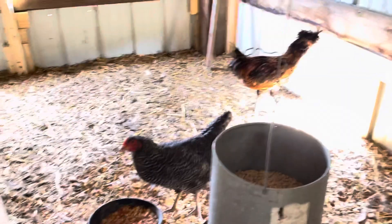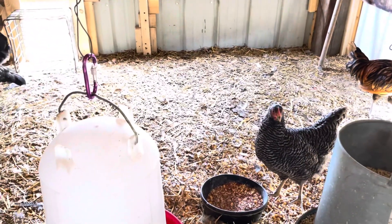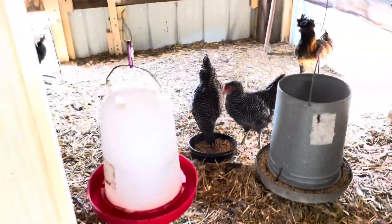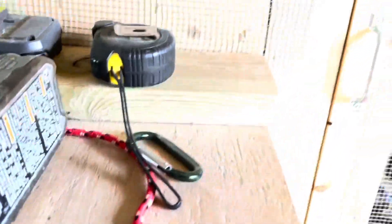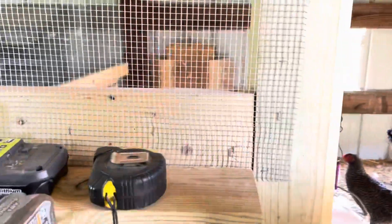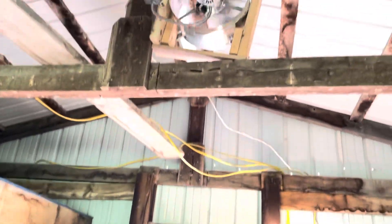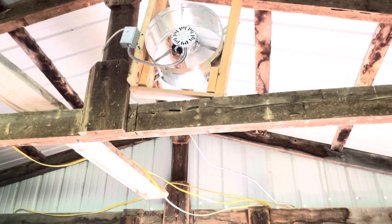These chickens — the new batch — have never been raised on sunflower seeds. Believe it or not, they won't eat the sunflower seeds thrown out to them. We also cut a hole in each one of these pens so that they have airflow. We just did not have enough airflow, enough draw. So we now have screen-covered windows on two sides — there are four of them. We also put a big exhaust fan up in the ceiling.